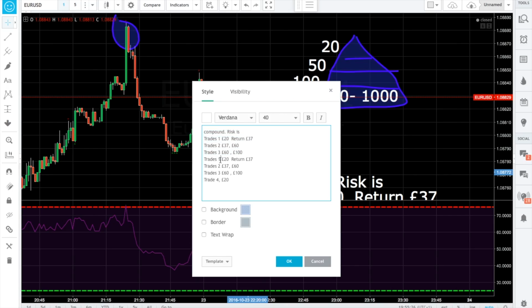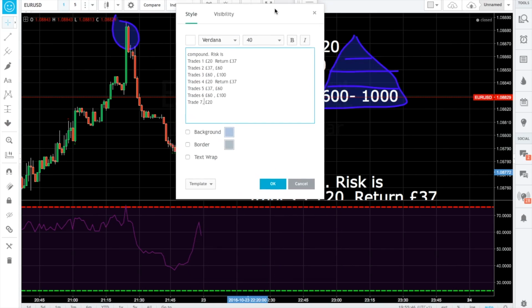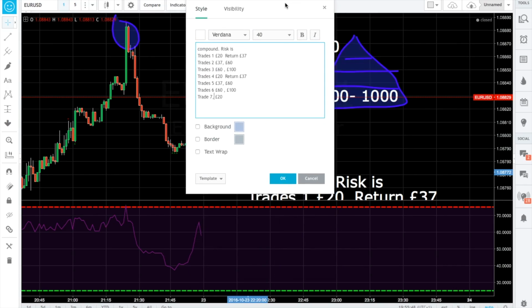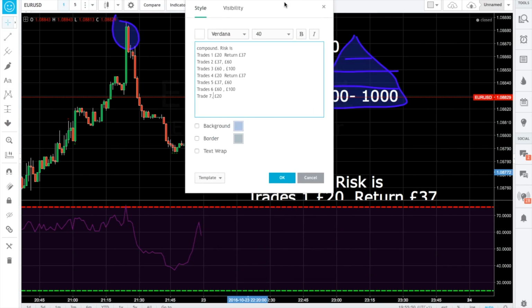It's so simple, it gets overlooked so much because it's so simple. You just keep restarting, so you're not risking that much, but you're making a lot, and that's the best way to build up your account. That's basically the strategy that a lot of people who are just starting out are using. It's really simple to follow. If you're just starting out, that's something I'd recommend.